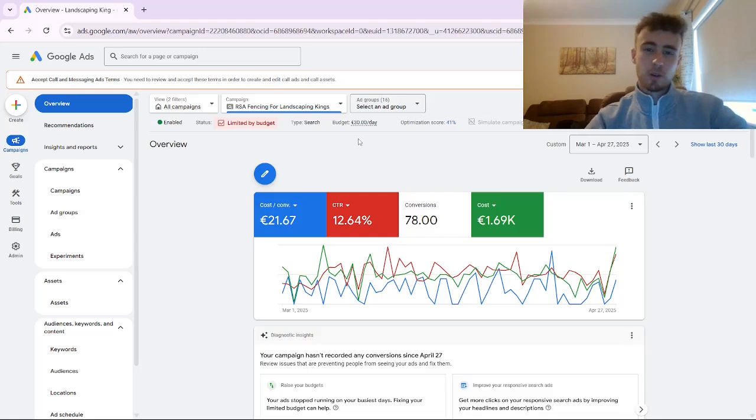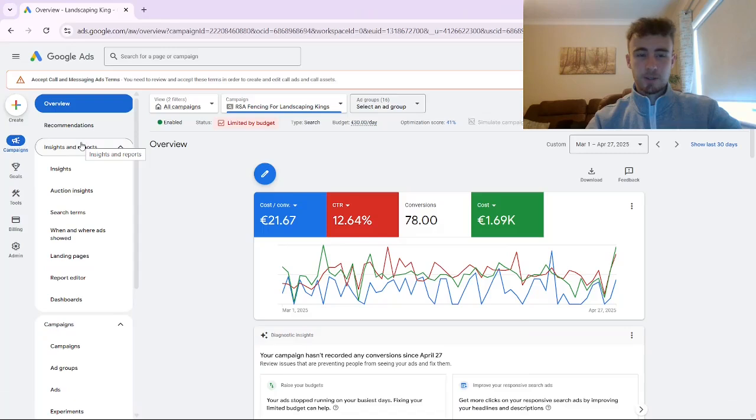Now that we touched on the more localized, specific optimization recommendations that you can apply inside your campaign, we're now just going to list off the general optimizations that you should be running, regardless of the type of campaign or service that you're offering, that you should be doing in every account to really make the most out of your budget and get the most amount of leads you can possibly be getting.